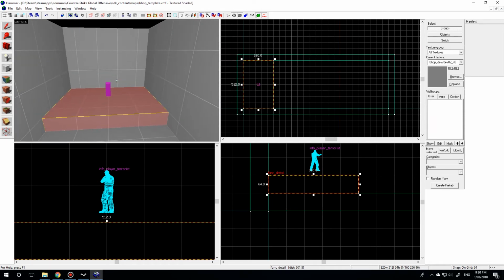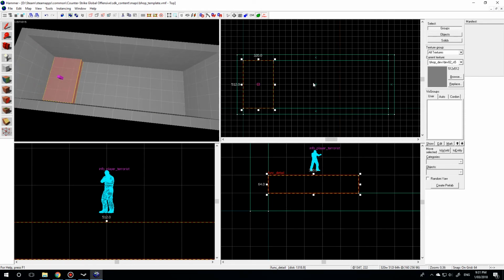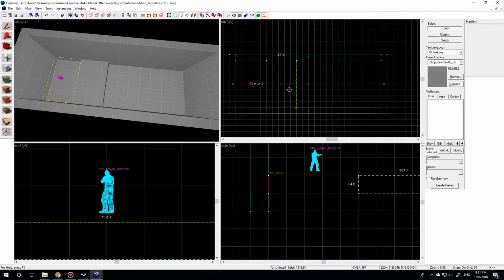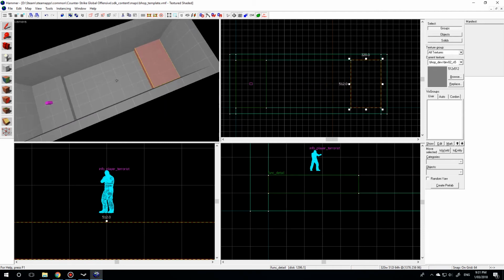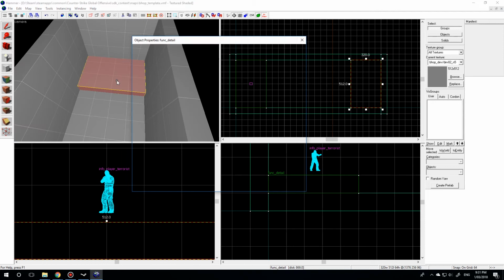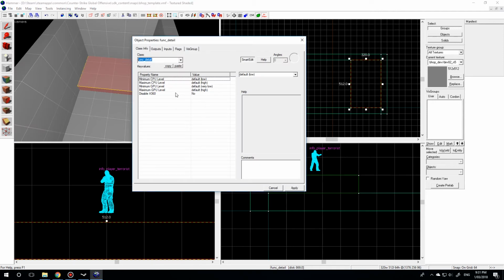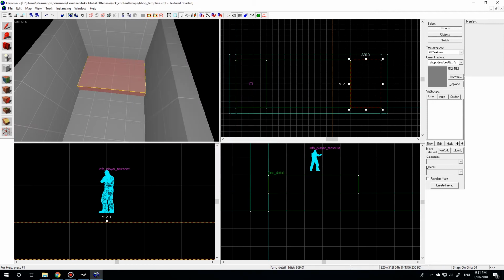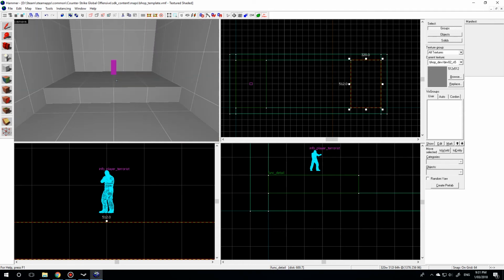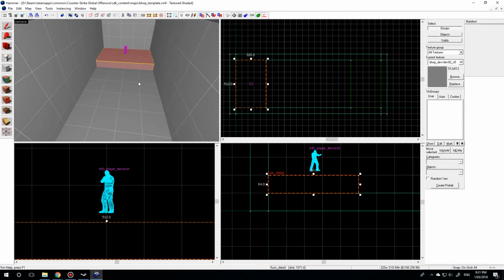Okay, so now that that's a func_detail, let's create the end zone of our little bunny hop map, holding down Shift and dragging. And because we've copied that, if we double click here, it is also a func_detail. So we're being very efficient with our construction process. All right, now let's start the bhop blocks, which will also be func_details.